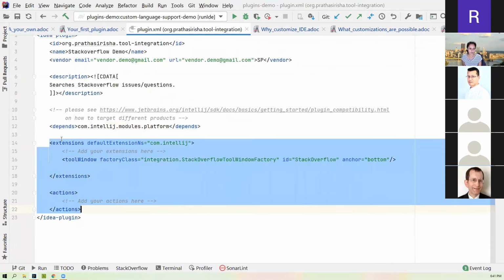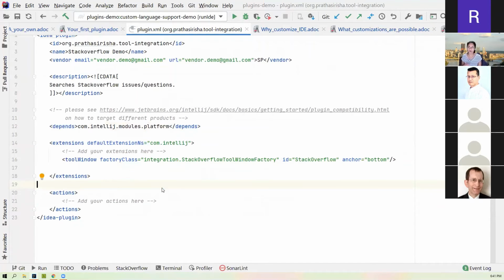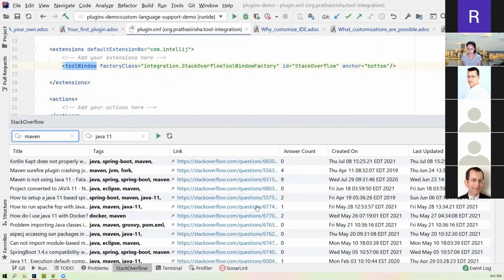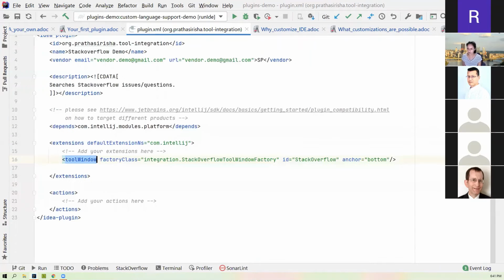The next 2 sections, extensions and actions, are both ways in which you can extend your IDE. This is where the logic behind your plugin actually resides. You can have one or the other, or even both in some cases. In this case, I kept it simple. All that you need is an extension point, which is tool window. Like I mentioned earlier, because I have this set up as the tool window, I'm getting a few things free and out of the box, such as this, and I can anchor it at a certain location. You will see that just now.